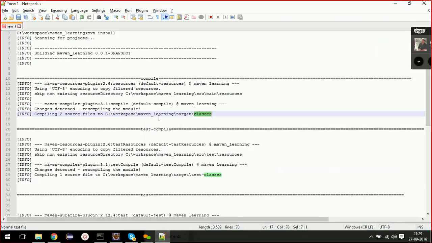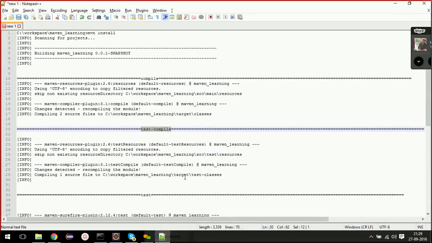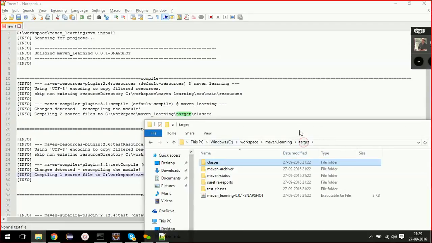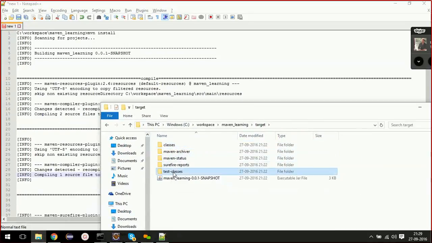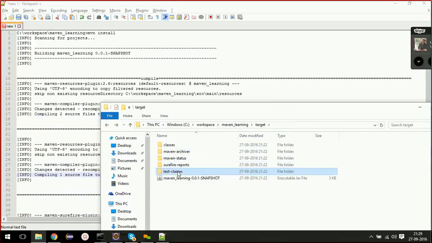The next phase is test compile. In this phase, unit tests are compiled, and they are written to target test classes. In target test classes, the compiled test classes are there.